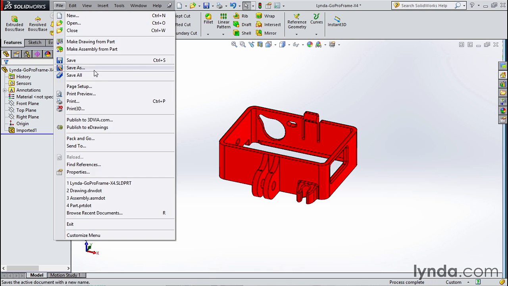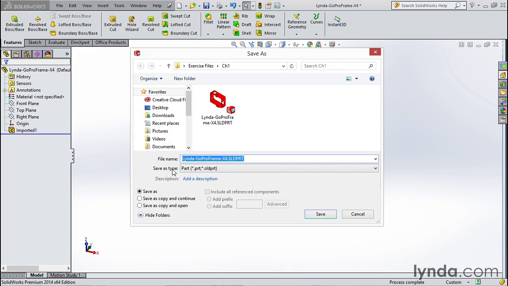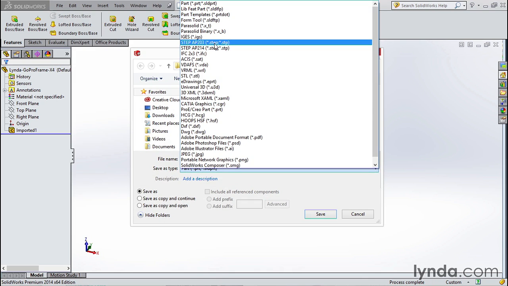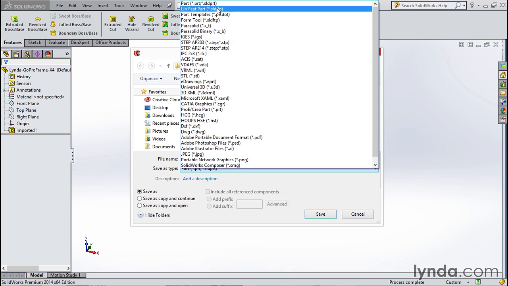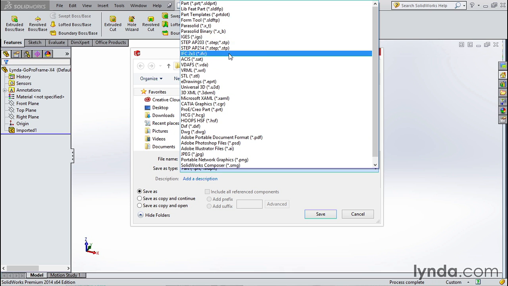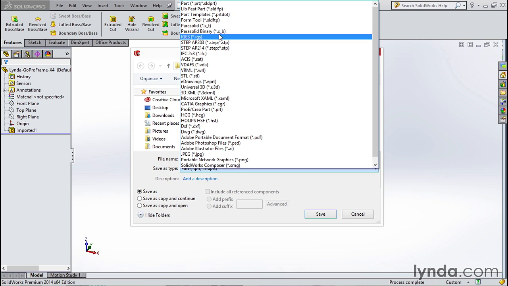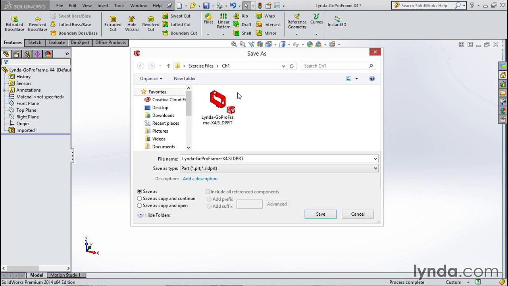So click on File, Save As, and under Save As Type, I can either choose one of the different variations of the step format, which is the 203 or the 214. I choose 214 most of the time because that includes the color. But you also have the option for going to IGES or any of these other formats that might be required. Say if you're sending it to a machine shop where they're building a mold for it, a lot of times you're going to be asking for maybe an IGES file format. So SOLIDWORKS can export most of these file types. A lot of the other software you might be using can do something very similar. So just keep that in mind. I already have it saved as a step file, so I'm just going to cancel out, but just want to point out that that was available.